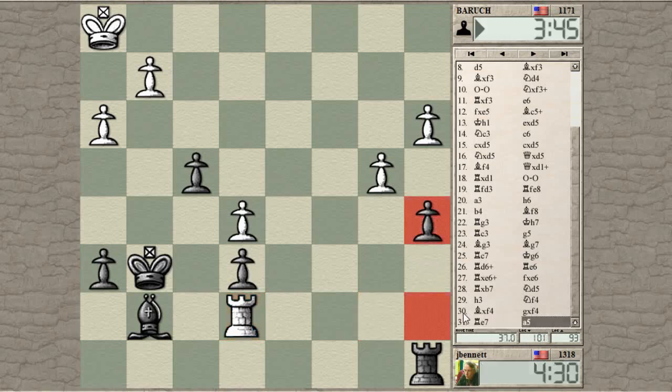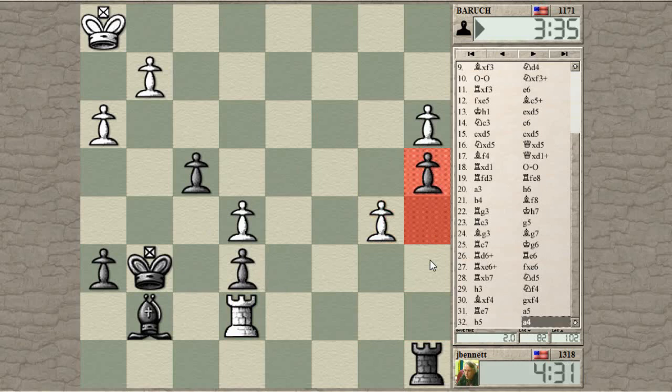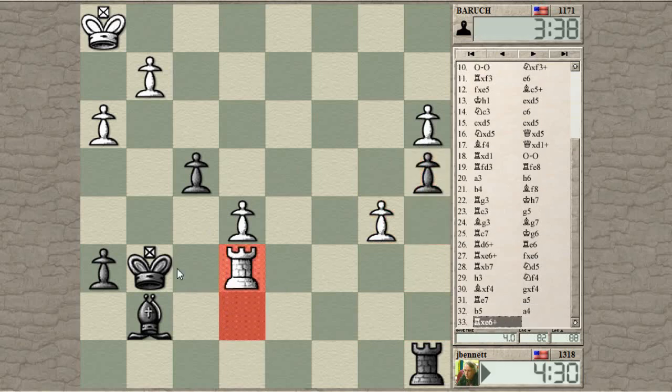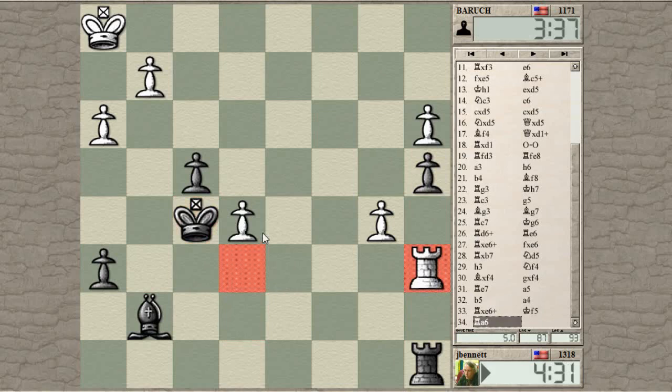Yeah, maybe I just start going after the queenside pawns there. Takes with check, I can go to f4, hitting his rook. And then this pawn is still defended. Check. Like that. So this way I managed to round up one of these pawns. Ah, interesting.